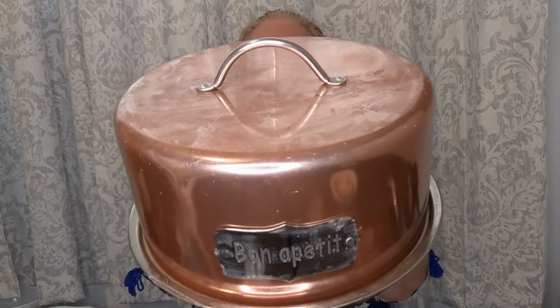Anyway, you guys, I paid $1.50. $1.50 for this really cool copper cake pan. Oh my goodness, what a deal. I can't believe that was such a good deal.